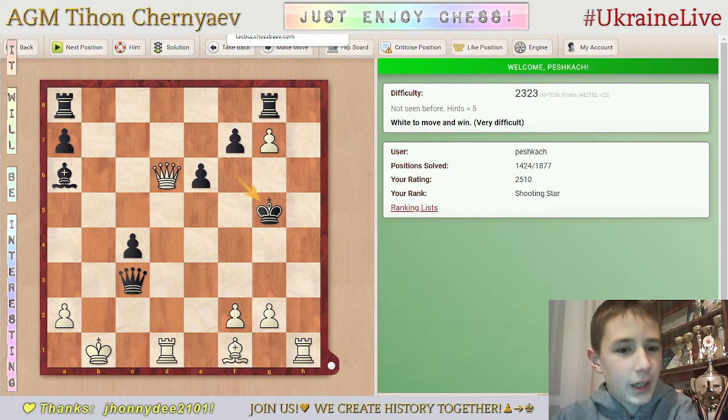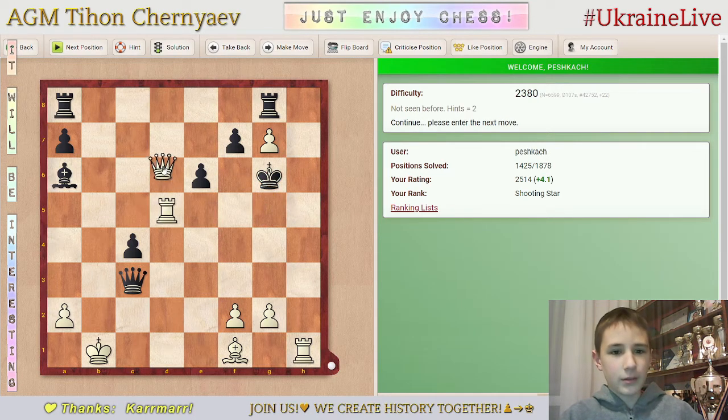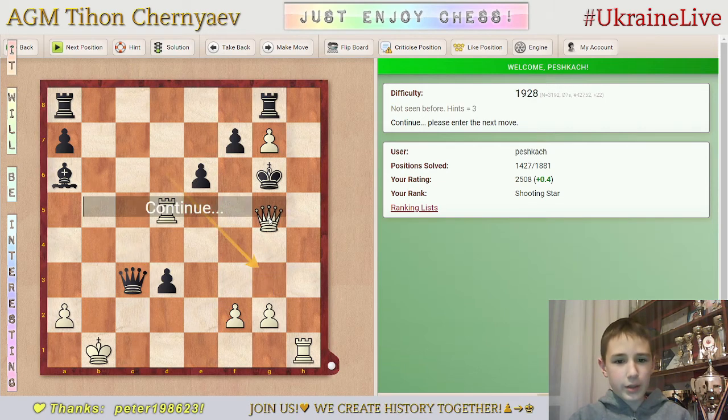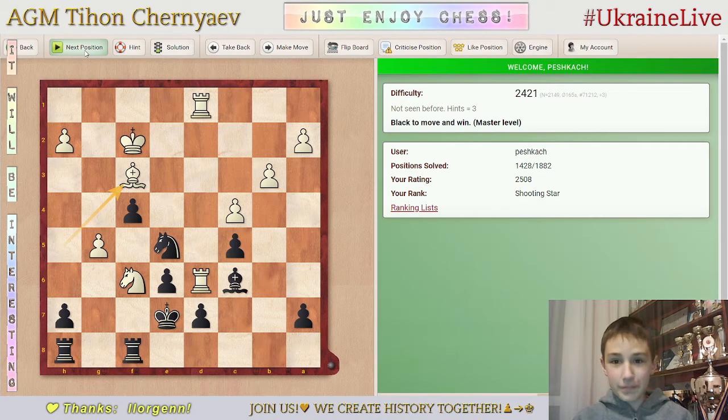Maybe it's like rook d5 and queen a6, rook b5? Maybe? Okay, rook d5, queen a6. Now I need to solve a bit more. Oh, bishop g3. Oh, bishop d3 and then queen g3 and queen g5. That was cool. Did not see that. Okay, this puzzle, if I hold correctly, and we'll continue. Let's hope that I will solve it correctly.